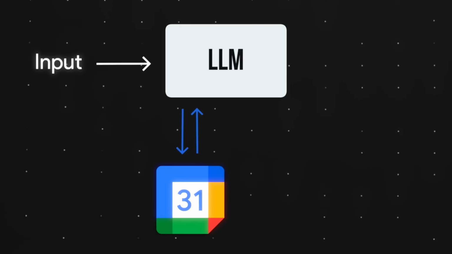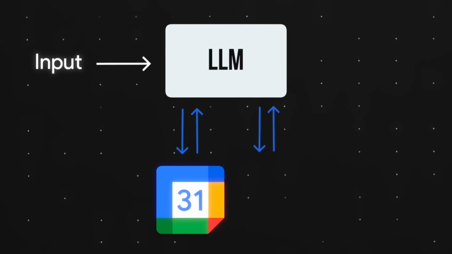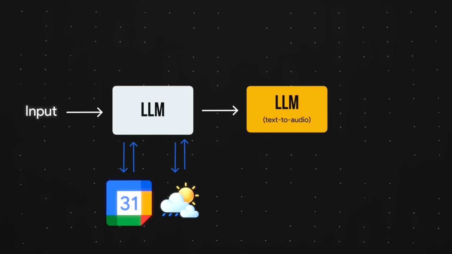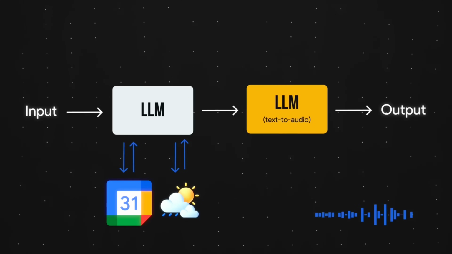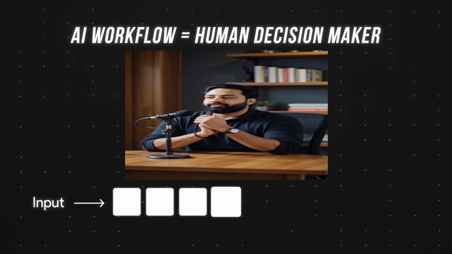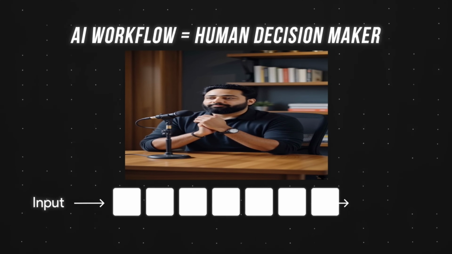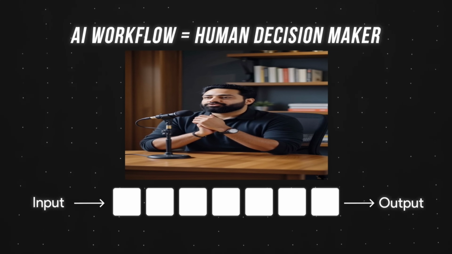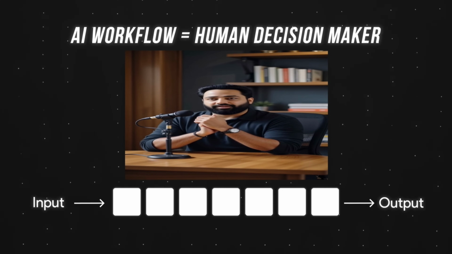So even if we add any number of steps, or we call the weather data with an API and I ask it to give a fancy output in text to speech, still there is a human decision maker. So here's a pro tip. It doesn't matter how many steps we add, there is still human intervention. So it's not an AI agent, but rather a workflow.